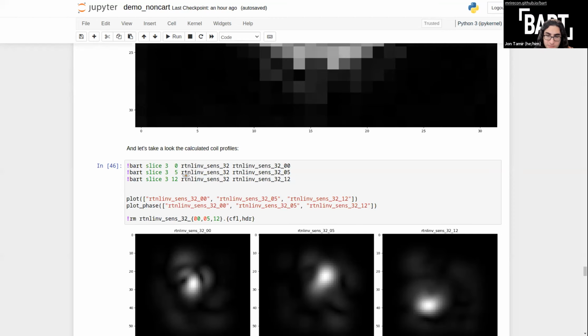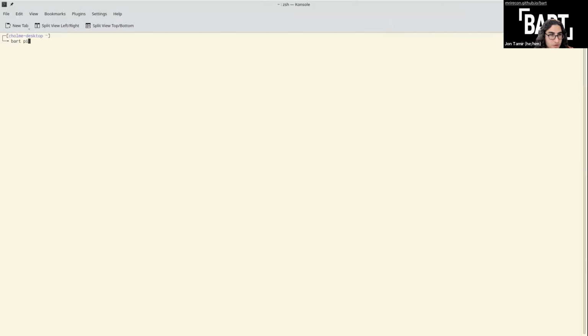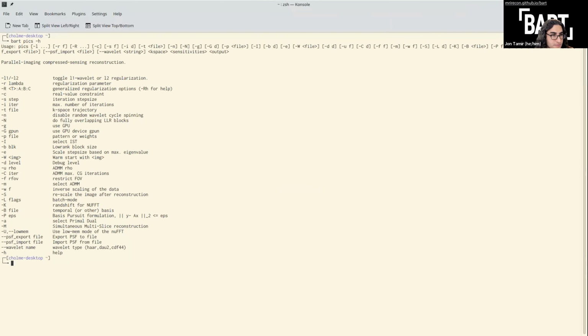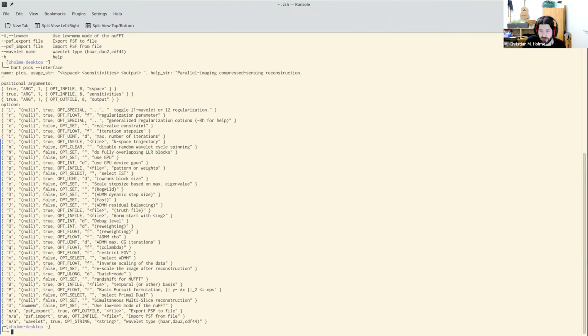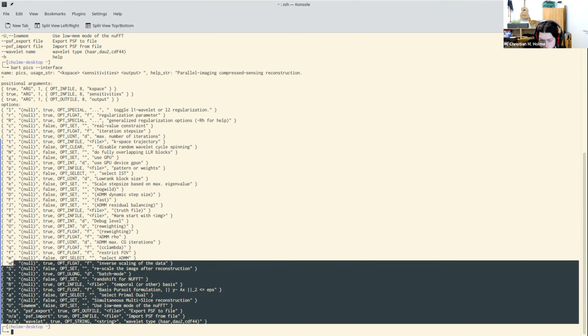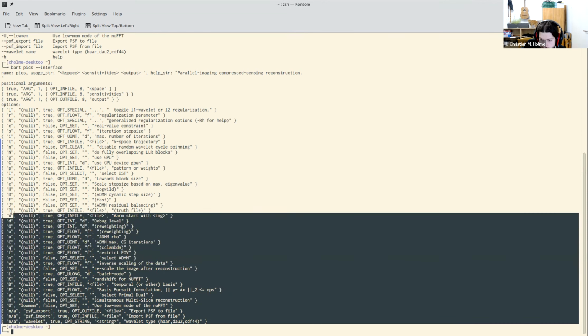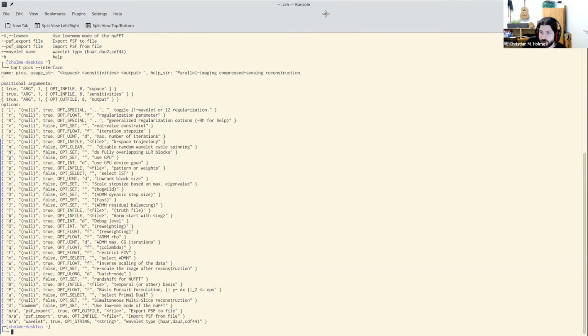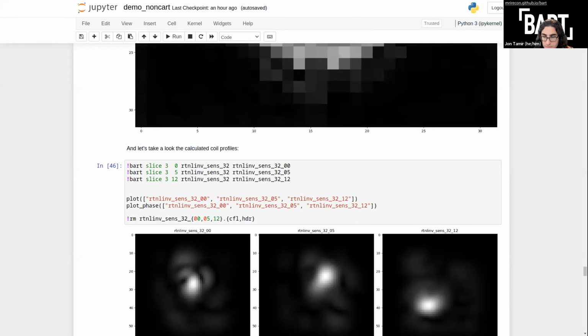In principle, it's possible, but it may not be supported right now. I don't think we have it as a normal option, and I don't think we have it as a hidden option either. Yeah, I don't think we have B0 correction right now. Okay. Any other questions?